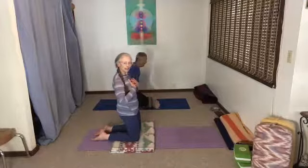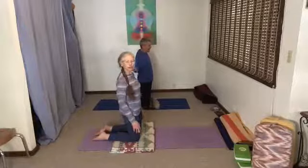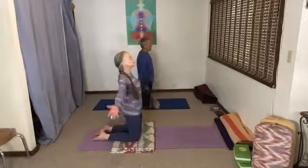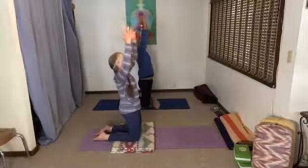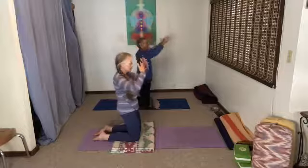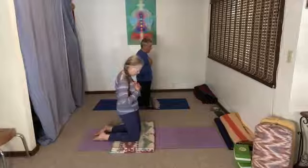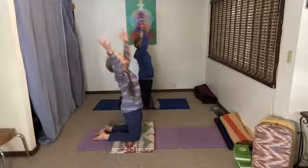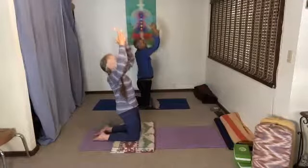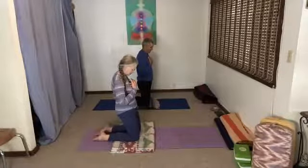So we'll start by bringing some energy into your heart twice, changing the cross of your hands, and then we'll go forward and we'll see where we go. As you inhale, stretch up, reach up. There might be a slight back bend here. Take care not to sway back. As you exhale, gather that good energy into your heart and look down or into your heart. Let's do that again, changing the cross of the hands. Inhale, stretch up, reach up. Exhale, bring that energy into your heart and look down or into your heart.